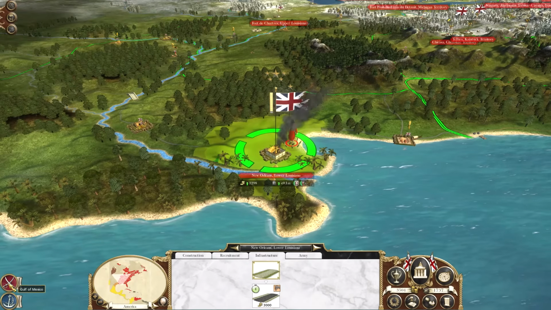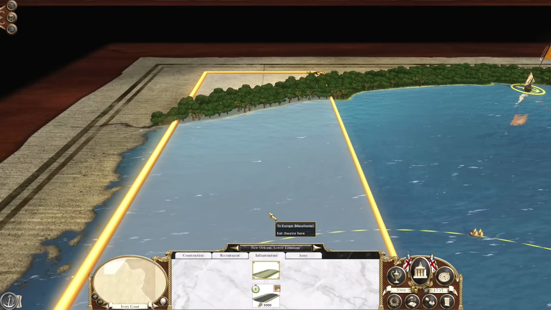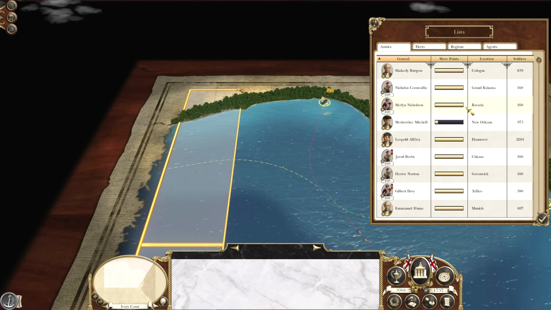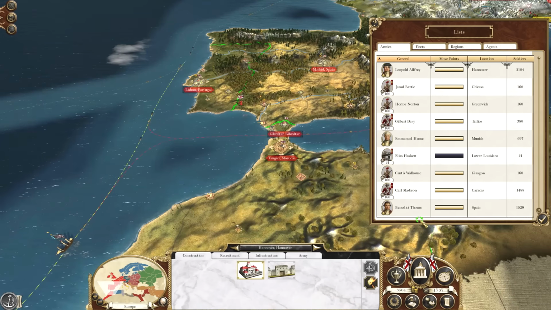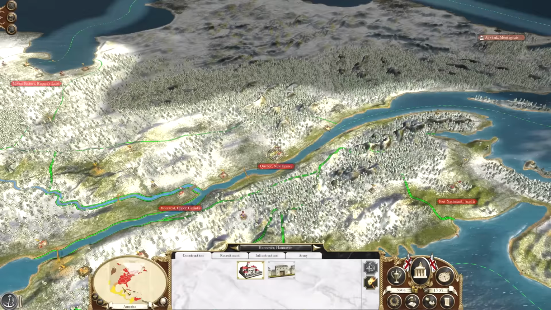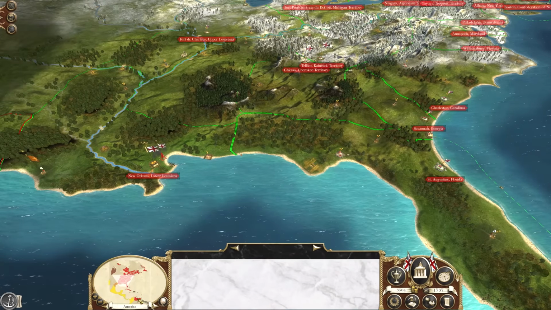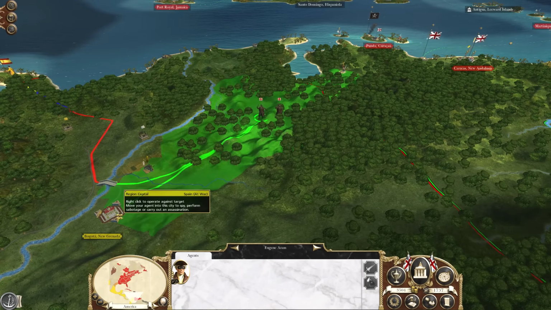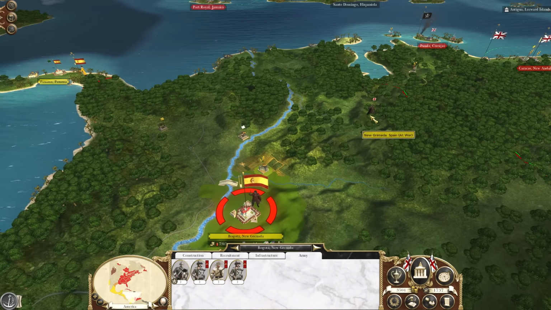Alright, region captured. Recruitment report in New Andalusia. And fleet arrived. We already did that, right. Where is our army in New Andalusia? How did we recruit those men? Ah, it was down here, wasn't it? Yep. That was it. I think since this army is pretty large, we should just be able to go and attack them. Yeah, that's easy. Easy take.